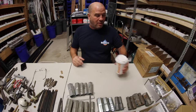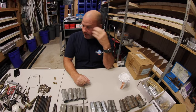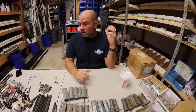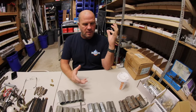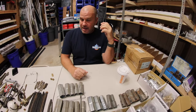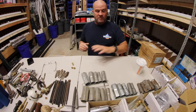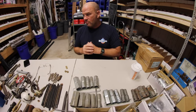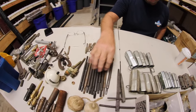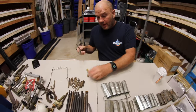All right, here's what we got going on. We're in the middle of cleaning our shop and I came across all this gold here. Back in the day I was an expert faucet repair man, like all service plumbers. As you can see on the table here, we got one, two, three, four sets of tub wrenches — never use them anymore. Seat wrenches, costumes, octagon squares, squares, seat removals.